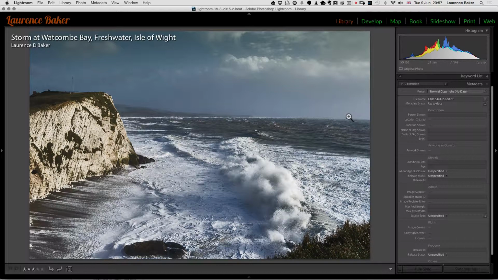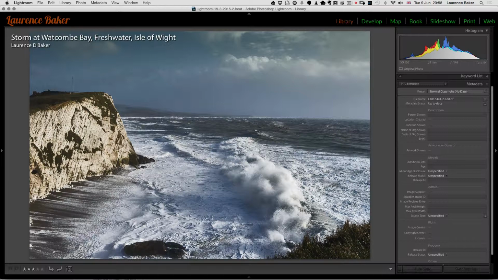So if I lost my catalogue, if I'd saved the XMP metadata to the file, when I come to re-import these pictures into a new catalogue, all my developed settings will be there. Most of them, not all of them. There are a few little exceptions around what data is not stored with XMP. I think GPS and one or two other ones. But the major work that I've done to that image will be saved.